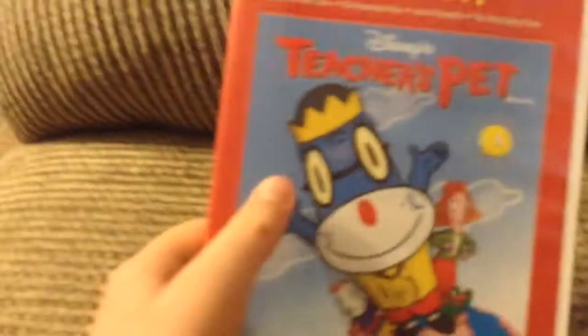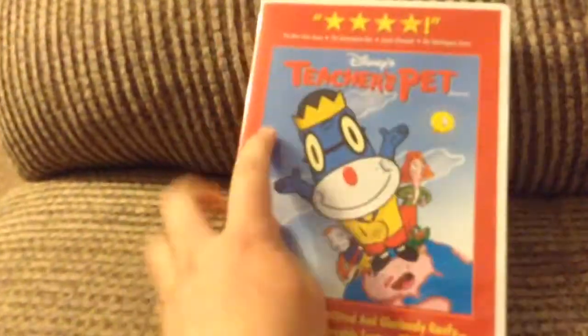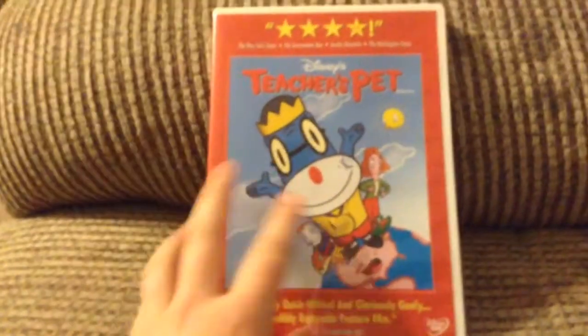From the New York Times: marvelously quick-witted and gorgeously goofy, an incredible, joyful feature film. And I do agree with that. This is a good movie, and it has a bunch of jokes that reference older Disney movies, and they kind of blend in and make it a funnier film.